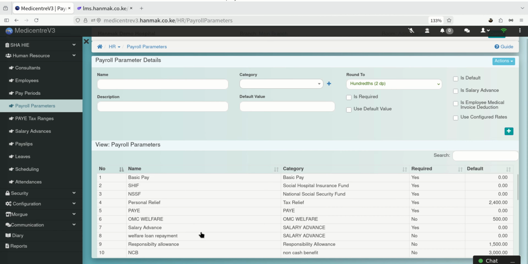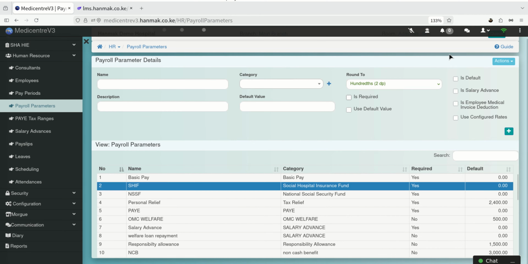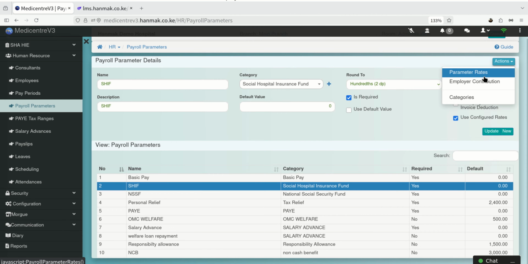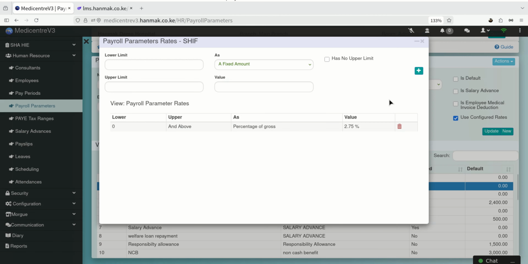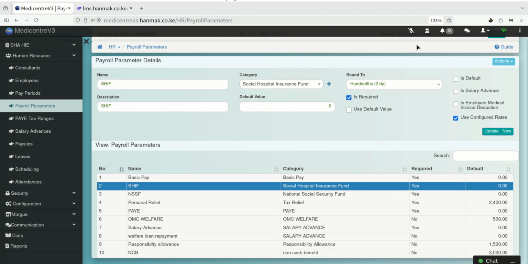Of course, the system will come configured with the necessary ones: SHIF, NSSF, and the system will enable you not to worry so much about calculation of SHIF or NSSF, because the system will automatically be computing by itself. All right. So for you as the HR, you only need to make sure that the allowances are correct for each employee, the deductibles are correct for each employee, and then the system will generate for you a very comprehensive payslip.